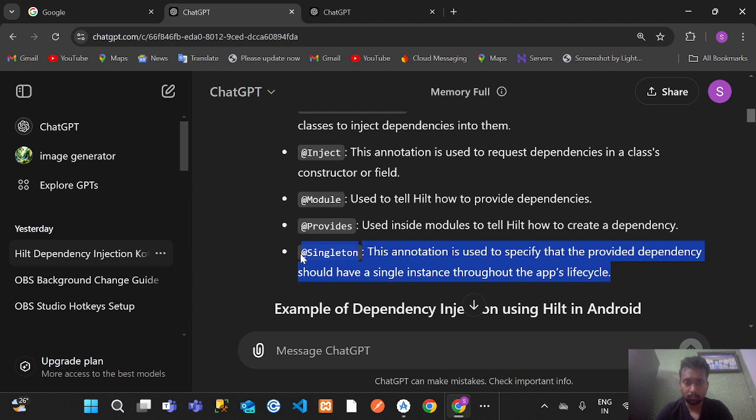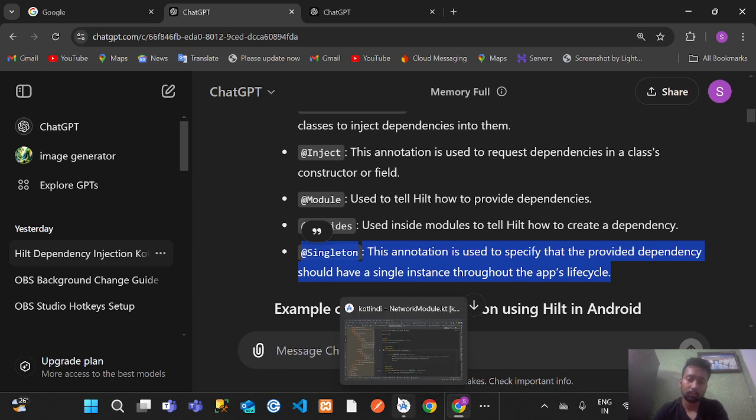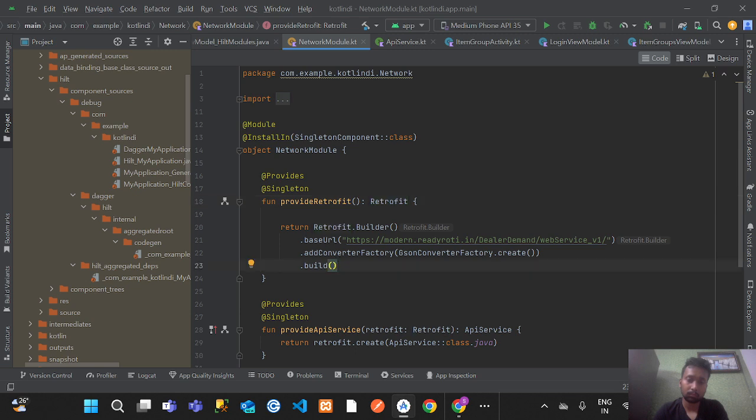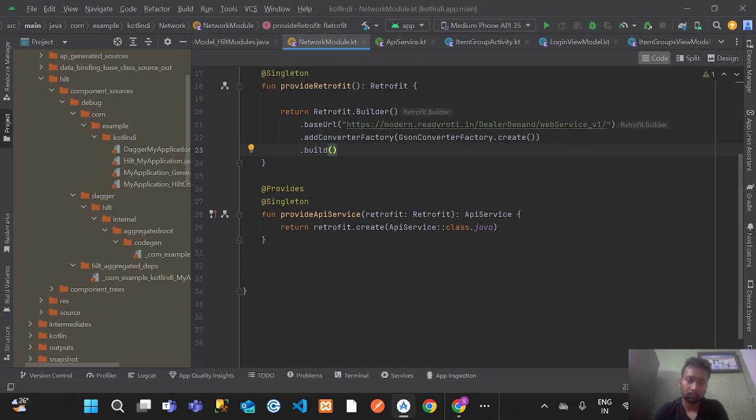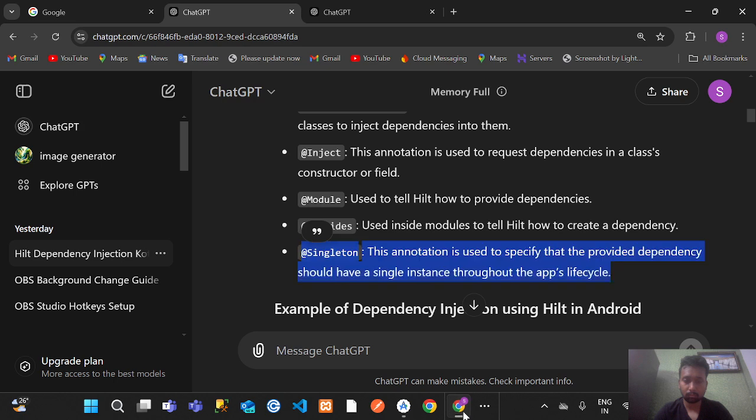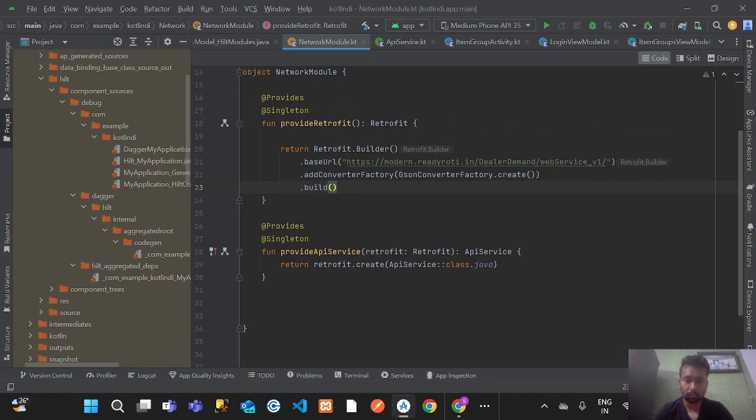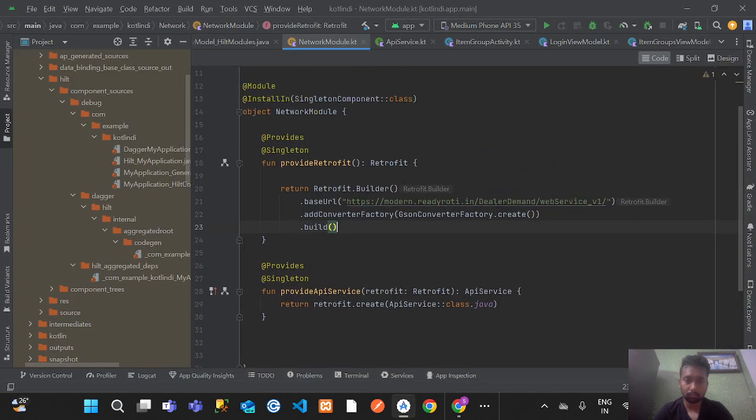Now the @Singleton annotation is used to specify that the provided dependency should have a single instance throughout the app lifecycle. So the provided Retrofit must have a single instance throughout the application. That is why the @Singleton annotation is used here. Provides is always used before Singleton because it is telling how to create the dependency.